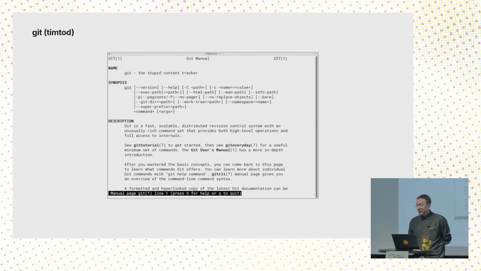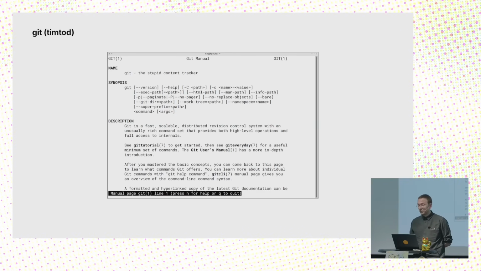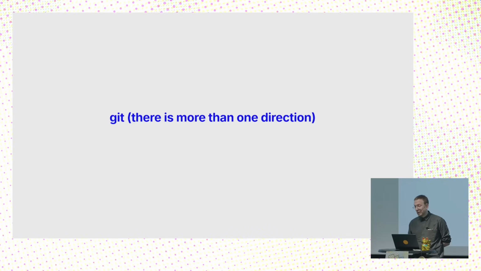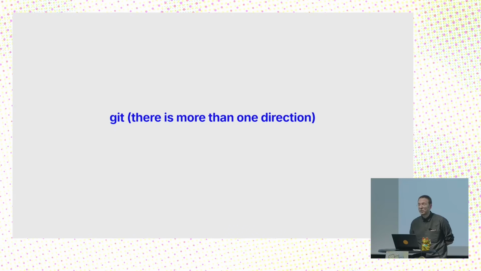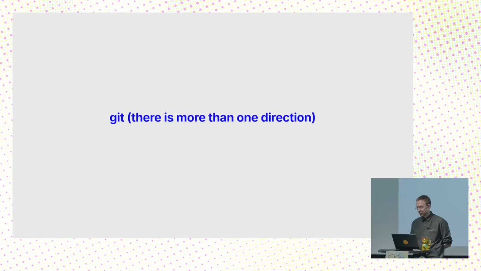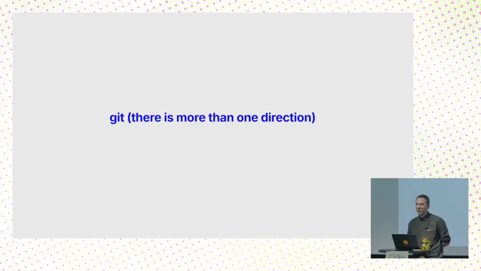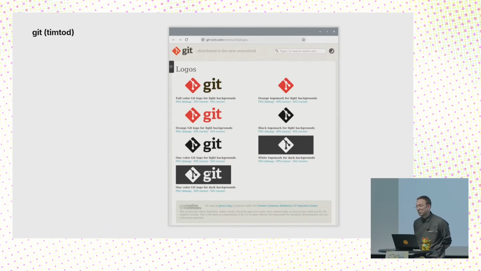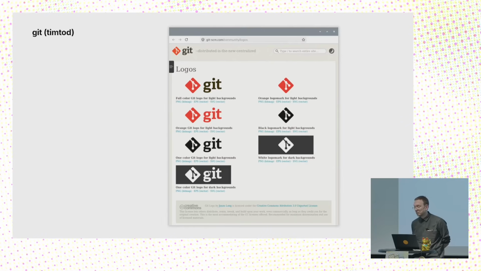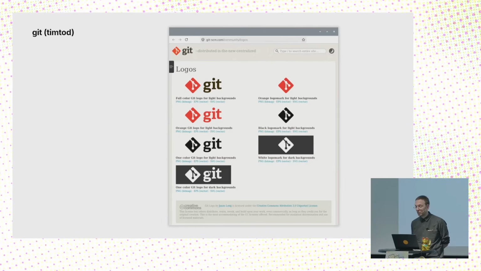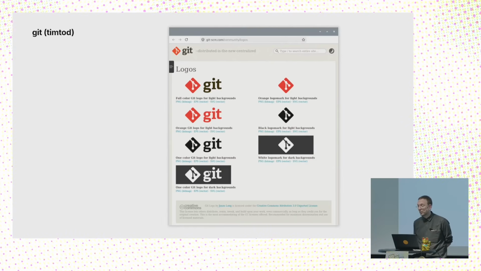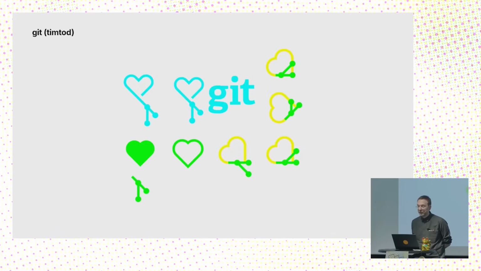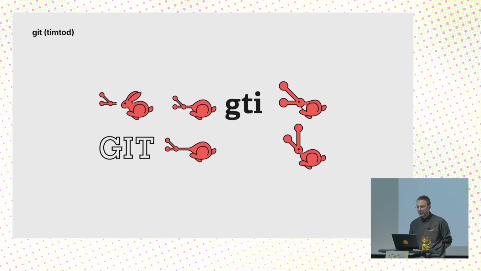Git has been playing a central role in all my work for some years now. So maybe I'm a fan and I'm starting here. There's more than one direction is a reference to the Perl motto: there's more than one way to do it. And I like the idea of the logo in general. The logo is available under a Creative Commons attribution license. The license allows distribution, remixing, tweaking. And I've been playing around with the logo for some time.